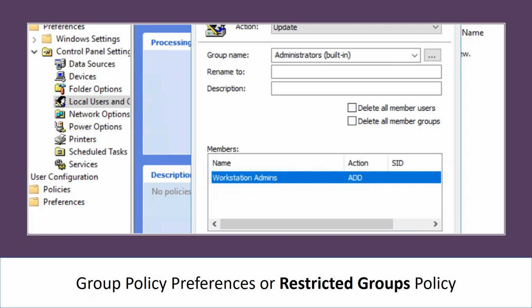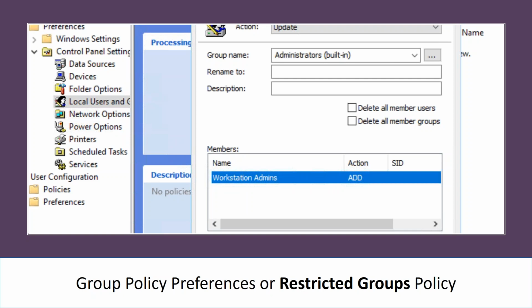I've called mine here Workstation Admins, and add that group instead to the local administrators group on every workstation, and add your IT staff to the Workstation Admins group. Now this, of course, will give them remote desktop and administrator access to all of your workstations without them needing domain admin access.